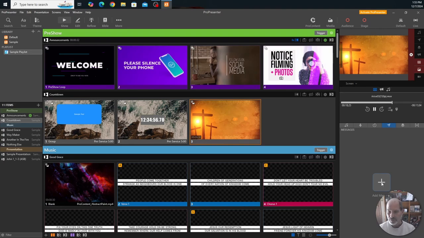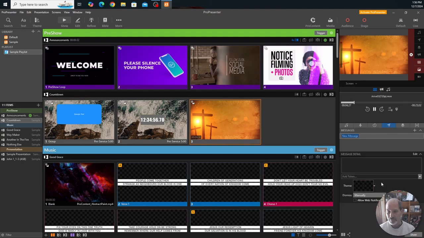So let's create one. We are going to click this Add Message. So make sure the Message tab is selected. Click Add Message. And you can see it says New Message. We'll call it, we'll say Go to Room.